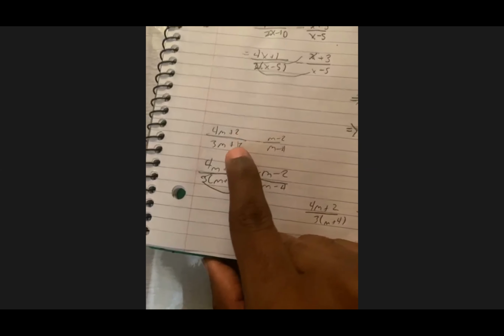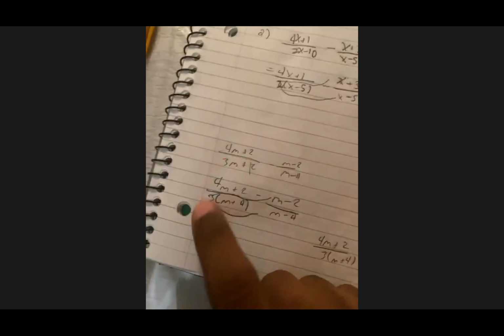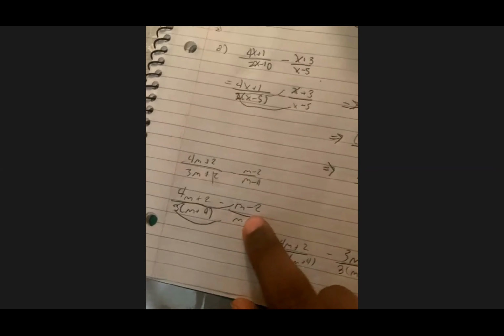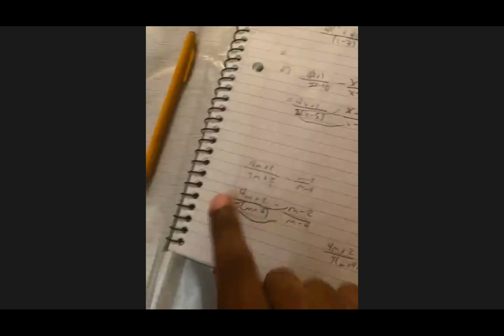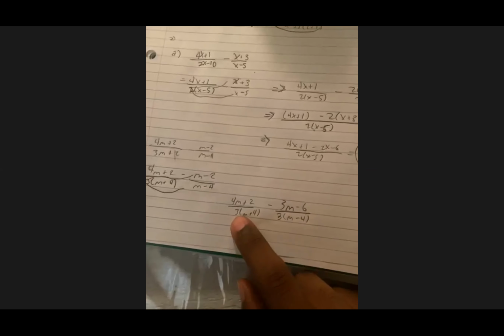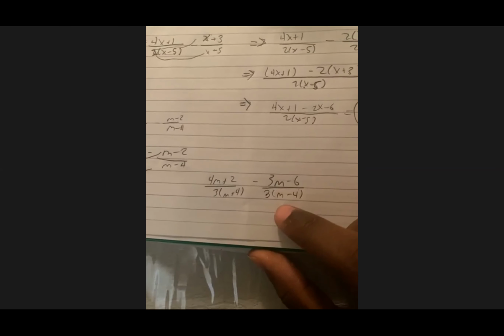3m plus 12. You have to realize you could factor that into 3 parentheses m plus 4. Then the other side was minus 4, m minus 4. So I distributed this number to this whole fraction and ended up with this 3m minus 4. But I know the differences in the signs, and I can't do what we just did for the previous problem. As you see, m plus 4 and m minus 4 are not common factors. So you also need to multiply m minus 4 to the first fraction, and m plus 4 to the second fraction.